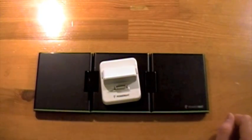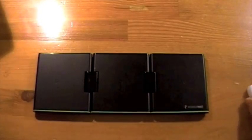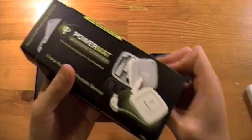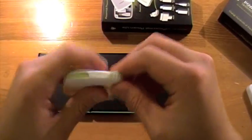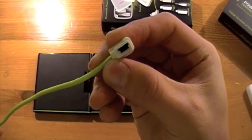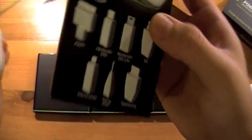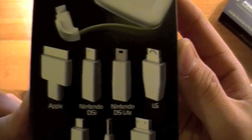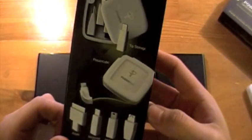And there's another way, and this way comes with every single PowerMat you buy, wireless or home and office. They give you this really cool package, which is filled with this, called the Power Cube. This is the actual thing that plugs into your device. I'll just pop it out right now like that, and you see it's micro USB, so you can charge any micro USB device. You can also charge Sony PSP, Samsung, LG, Nintendo DS Lite, and any Apple product as well. So it's very cool how they include a bunch of stuff.